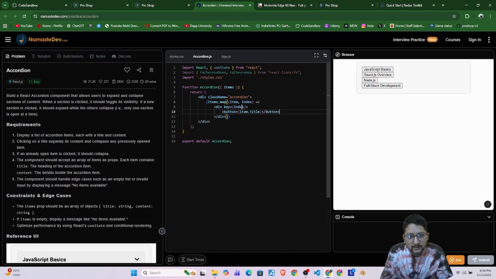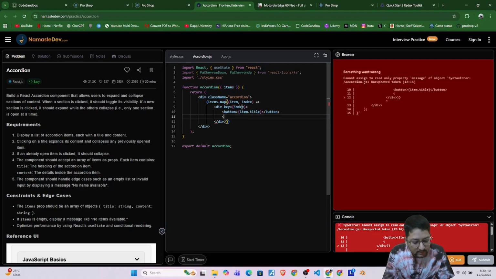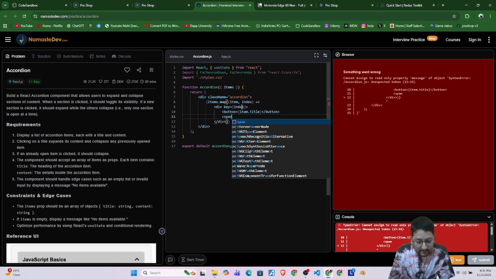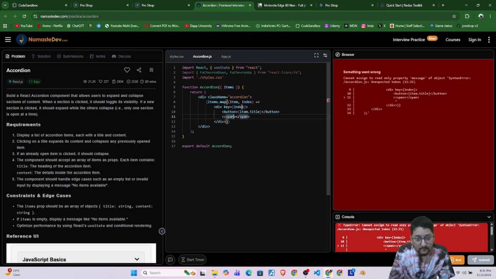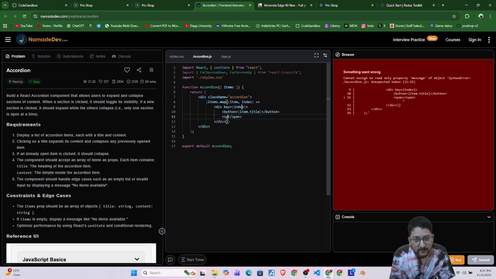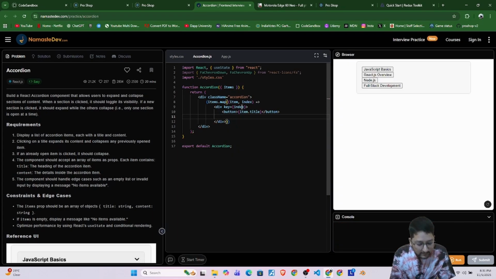and below this button, we want to display another div. Or should I make it a span? But span would not be good. Let's check it out. Yeah, we can't use a span over here. We have to use a div.